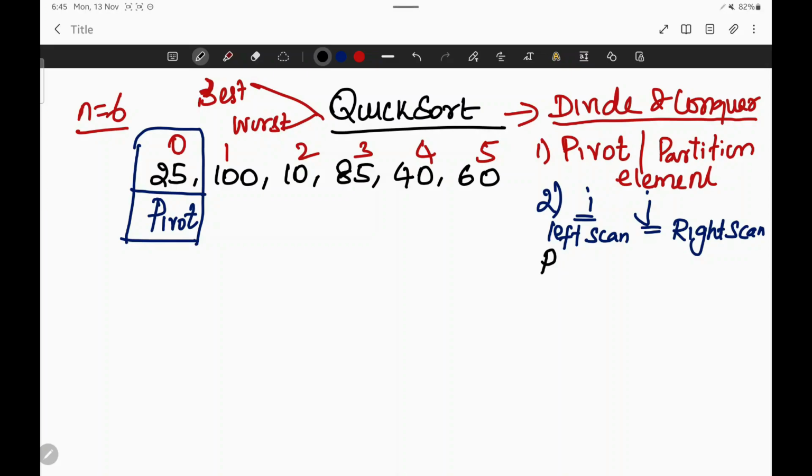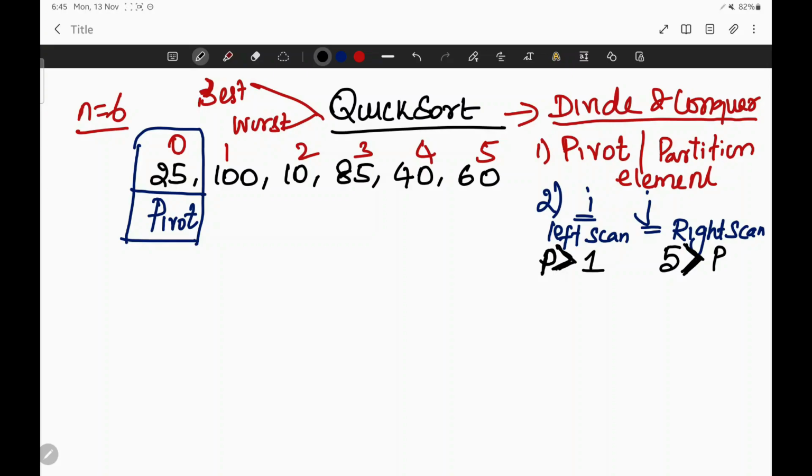What is the condition for left scanning? Consider the pivot and the first position element. We need to compare these two elements. Likewise, for right scanning, we compare the last, fifth position element and the pivot element. For the left scanning, the pivot element should be greater than the element at the given position. Conversely, for the right scanning, the pivot element should be less than the element at the given position. These two conditions should be satisfied to proceed with one full cycle of scanning.